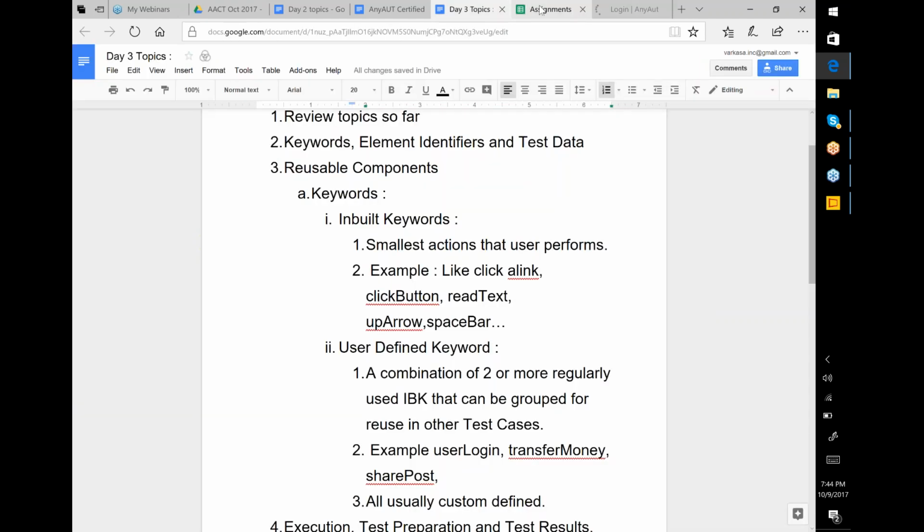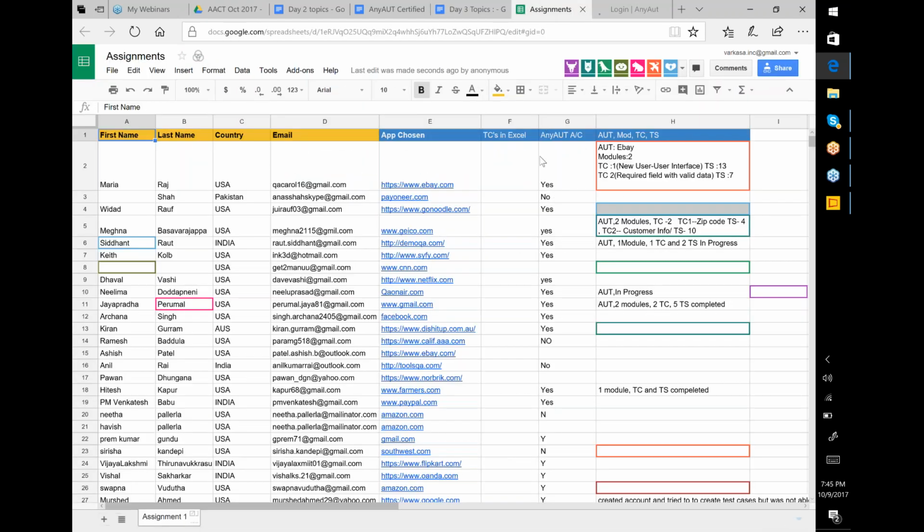So yesterday in the assignments that we did, most of you have been filling up details. So we could go through some of what you've done and take it further. Now we've not talked about reusable components yet. So maybe I'll add one more column here, components. If you have created any, we can put it out here. That is going to be your second primary exercise, team.